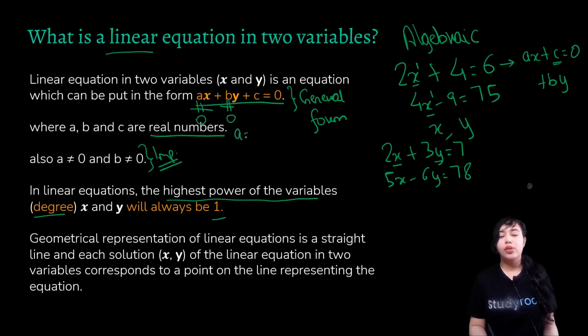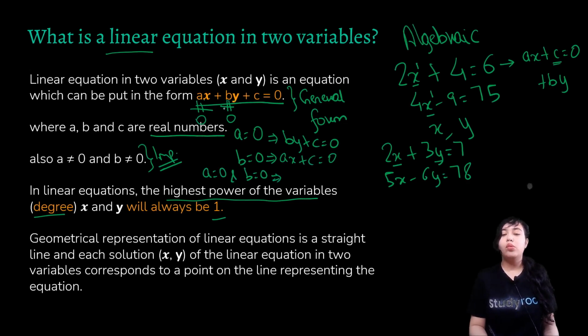So if in this equation ax plus by plus c equal to 0, if I take a to be equal to 0, it implies that by plus c is equal to 0. This term vanishes, right? And similarly, if I take b to be equal to 0, this term will vanish and I'll be left with ax plus c is equal to 0. What if a and b are simultaneously 0? Together they are 0. Then both the terms vanish and we're just left with c equal to 0.